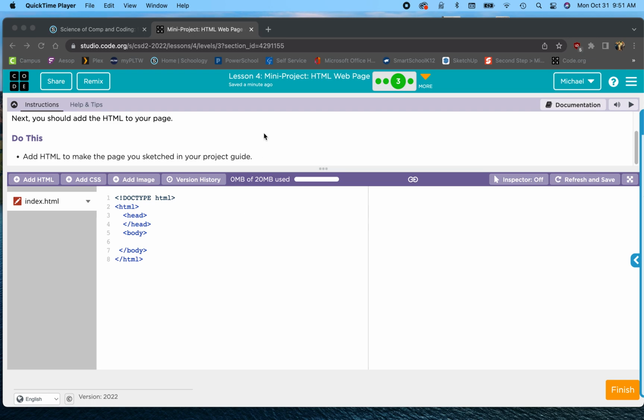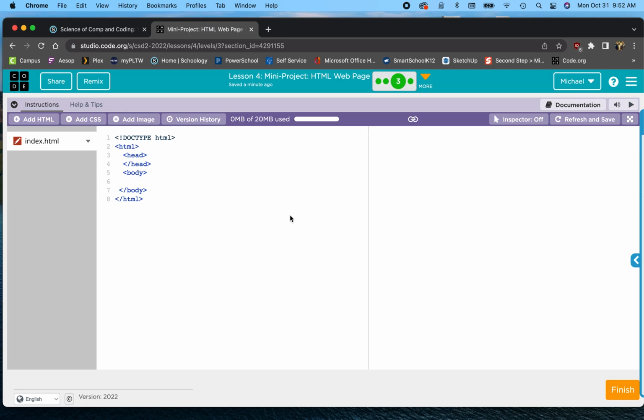All right, so just a quick review. This is your sort of workspace for your HTML web pages. On the right side, we have the preview. In the middle, we have where we actually put our code. On the left side, we have our file list, which we haven't used yet. Okay. Now I'm going to collapse these instructions to give myself more space. And I can move this little slider around, but I don't really need to.